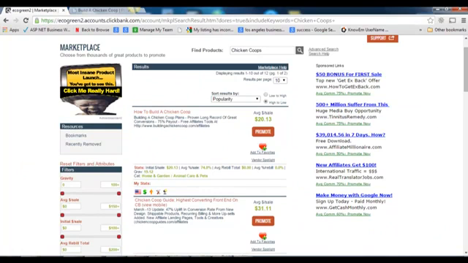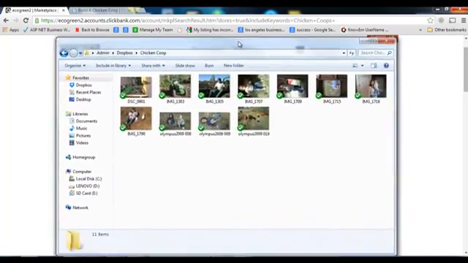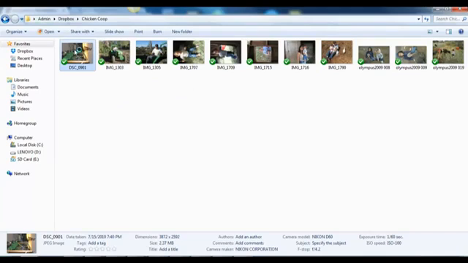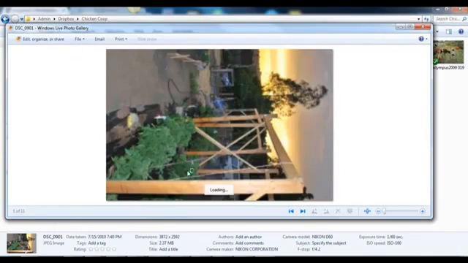What I did do is I have some old pictures. Now, some of you may know I've been traveling the past couple of years, so I haven't really had a chicken coop, though this spring we're going to be setting a new one up. But what I have here is some pictures that I'm going to integrate into this campaign.